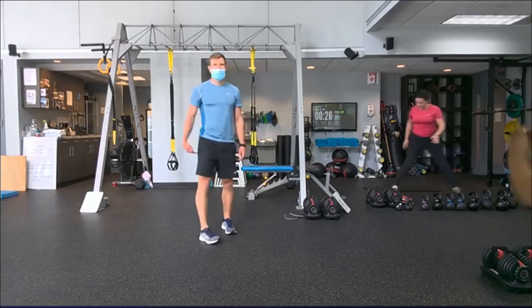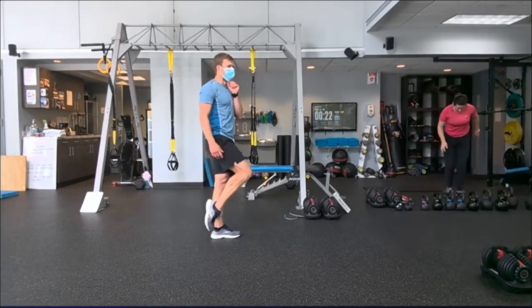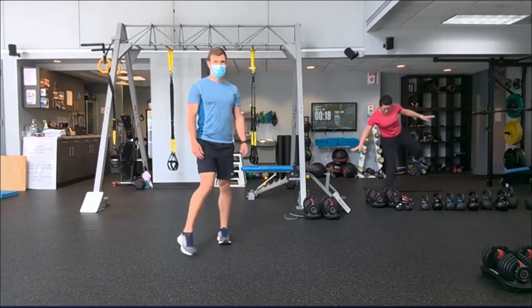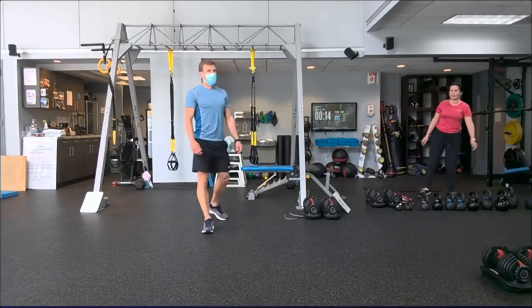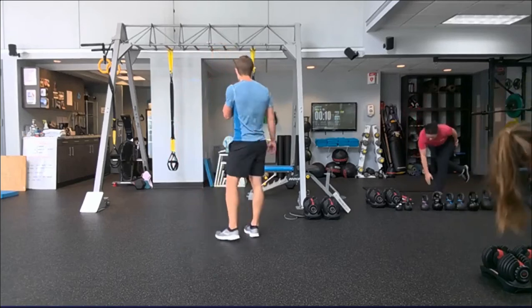Think about that back leg on your body trying to extend just as we would on a single leg RDL. So, nice extension to the back leg. 15 seconds out. Exercise number 2, side plank with rotation.